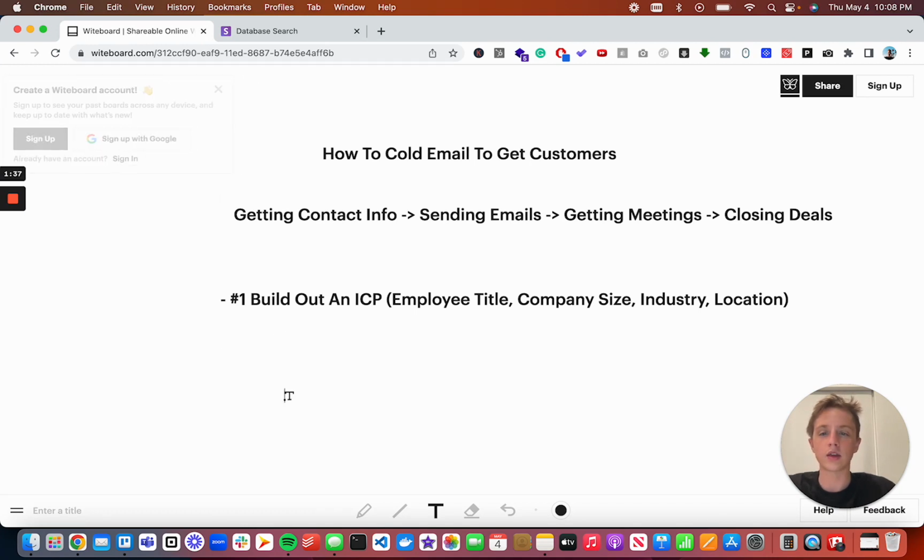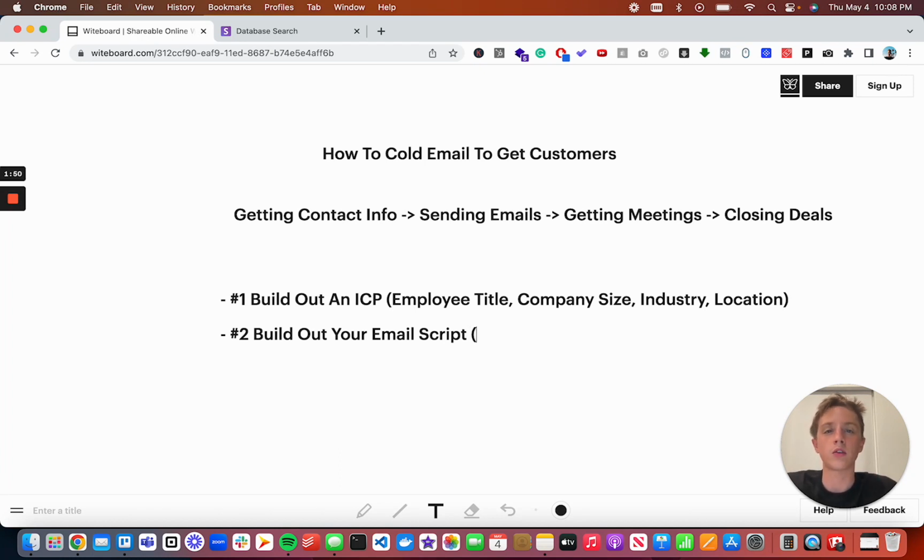After that, the next thing to do is build out your email script. In your email script you want to give them a clear value proposition and a clear call to action. There are a bunch of strategies for writing an email script, but ultimately you want a solid value prop plus a clear call to action.